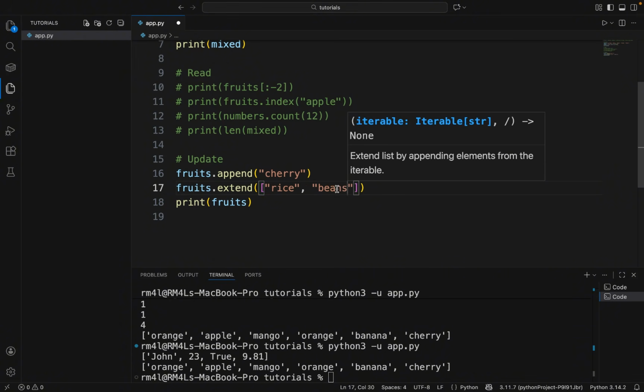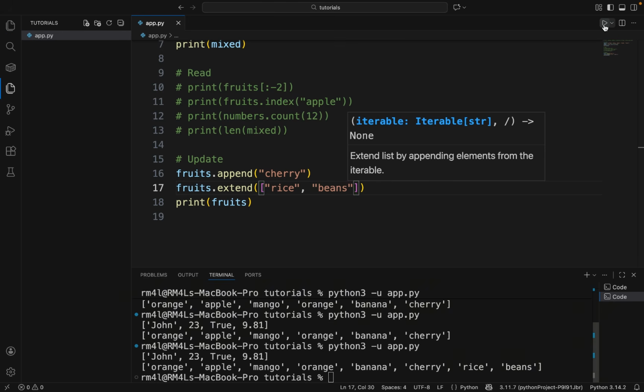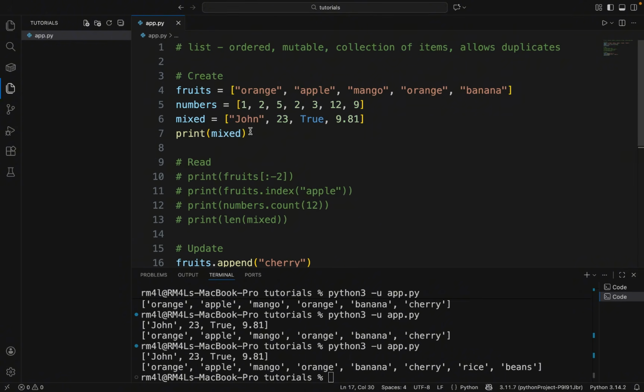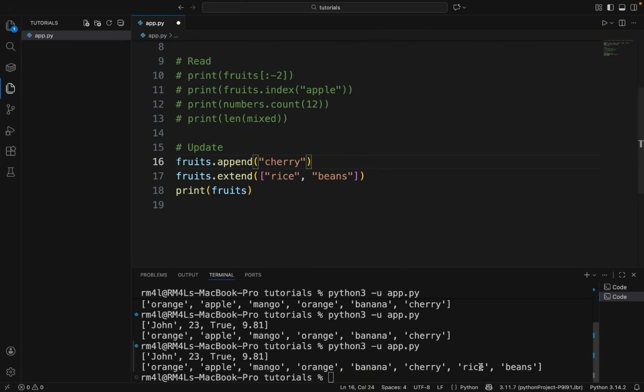So I can add a list to this list. If I print now, look at this, we have rice and beans at the end of this list. This is beautiful, right? So let me comment this one out too. It's like adding a list to a list.